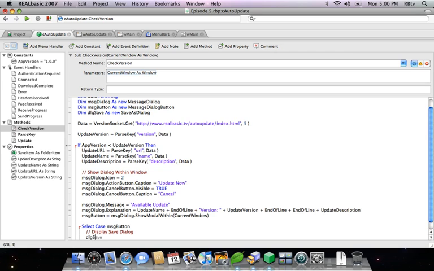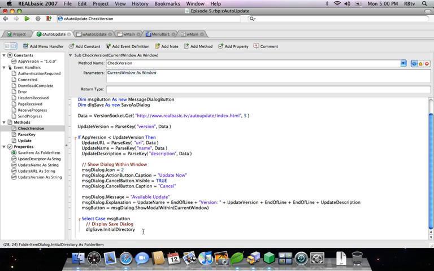And we can say dialog save dot initial directory. What initial directory is, essentially, is whenever the save dialog is displayed, what directory is displayed first. And so we're going to say is equal to the desktop folder. Desktop folder is a special folder within Real Basic that will automatically navigate to the desktop folder depending on whatever operating system it is. So if you have Windows, it'll go to the document settings folder and the current user and all that. And if you have a Mac, it'll go to the home or the users directory, to the current user, and so forth. So that's actually a handy feature.